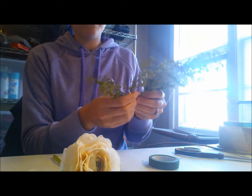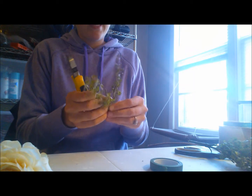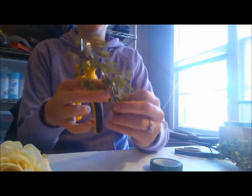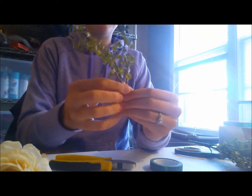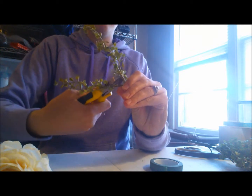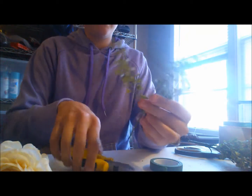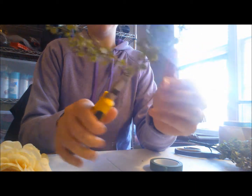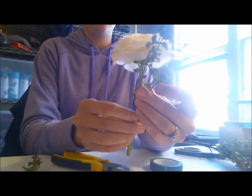Okay, so I've already made some of these, so this has already been cut on. And this is a way, since I've already cut part of this, to save some greenery without wasting it. Because this slides up and down like this, I'm just going to take the top of this stem and bend it so that it doesn't come off. Okay. So I already know how many of these sprigs I'm going to use. I'm going to use 3. But I want this one to be lower, so I'm going to cut it off.